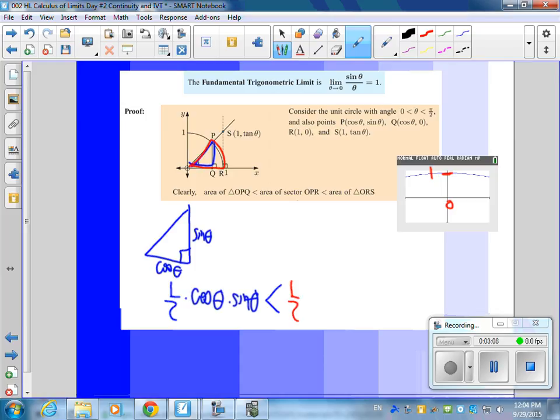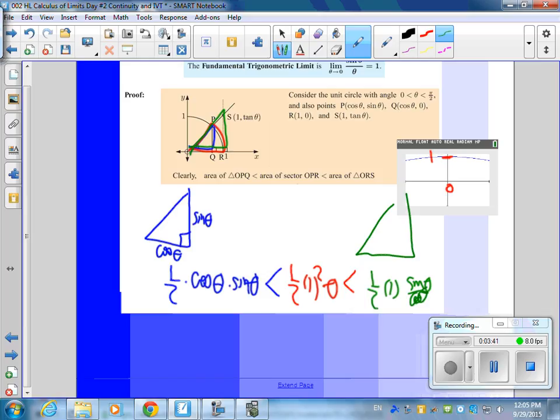This area is going to be less than the area of the sector. And this is from a unit circle. So the radius 1 half radius squared is 1 squared times theta. Remember that sector? We did that. 1 half r squared theta. That's going to be less than the area of this big triangle right here. That base is 1 half the base times the height, which is the tangent of theta. I'm changing tangent into sine over cosine. So here's the big triangle. This was 1. This was tangent theta. And then this one here was a sector in between. This is 1. This was theta. All these are thetas.